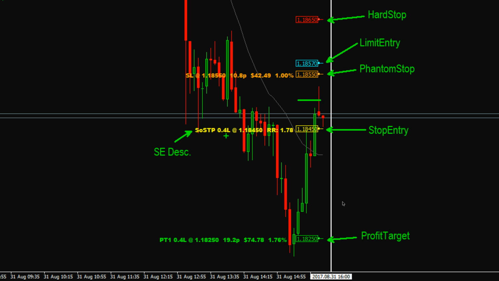It automatically calculates how many lots you want to enter at which price, 1.18450, and if your order is entered at this price, then your risk will be 1 unit and your reward will be 1.78 units.